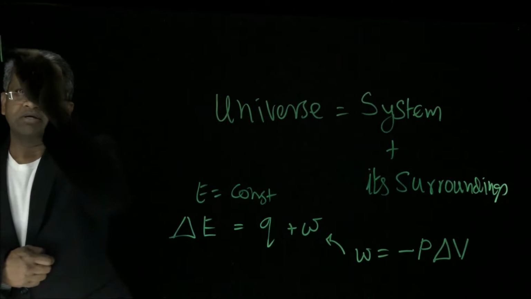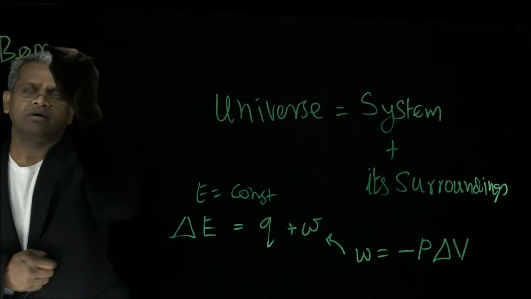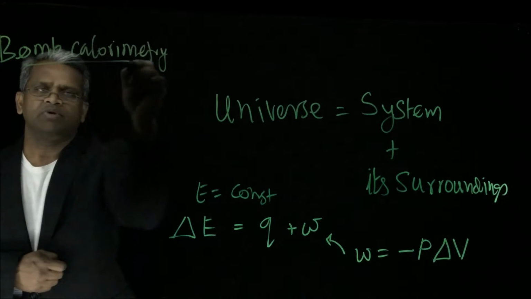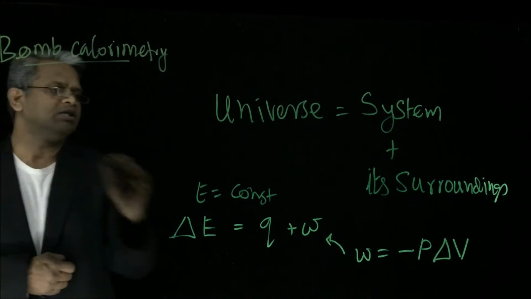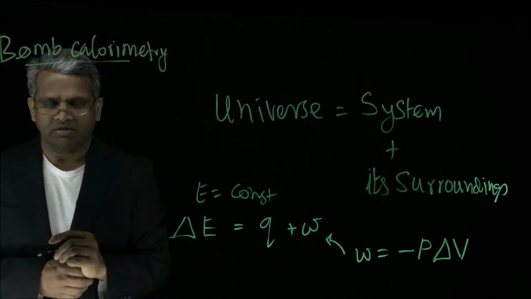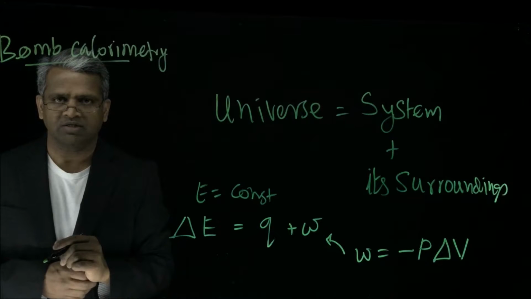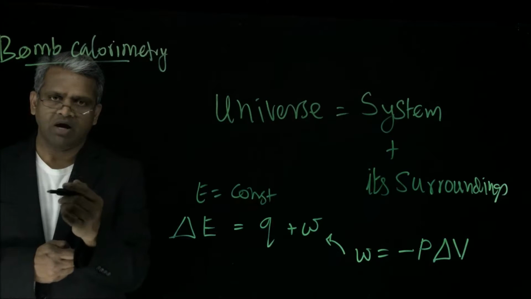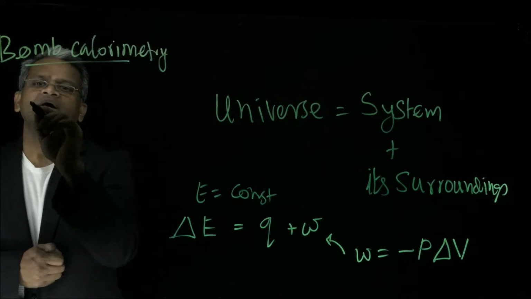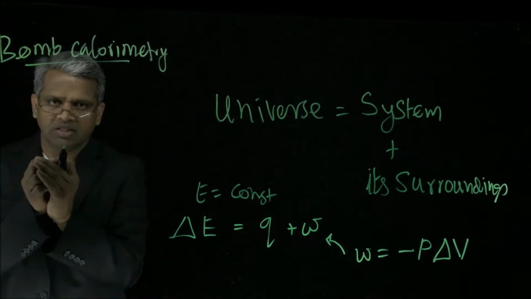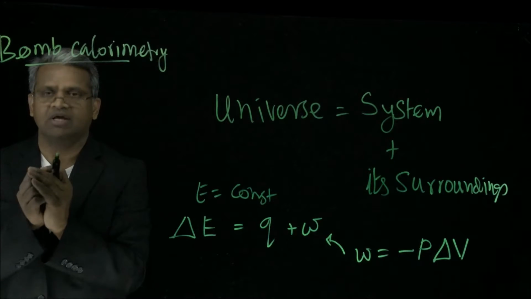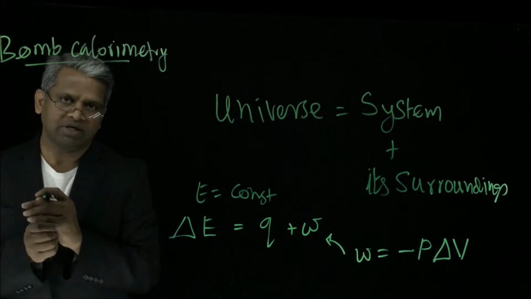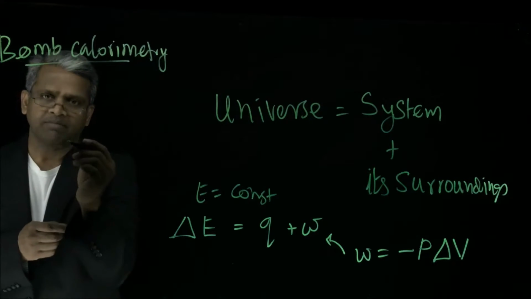In the bomb calorimeter experiment, we use a constant volume because we use either gas as a starting material or gas as a product, or maybe both. Okay, so in a bomb calorimetry experiment, which uses a bomb, we have an enclosed system in which all the starting materials and the products are contained within it, and the explosive nature of the reactions makes us call the setup a bomb calorimeter.